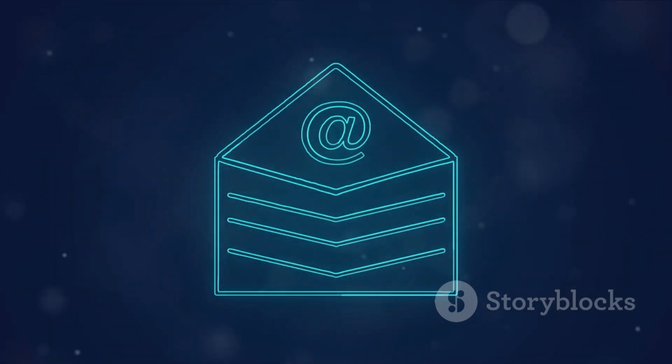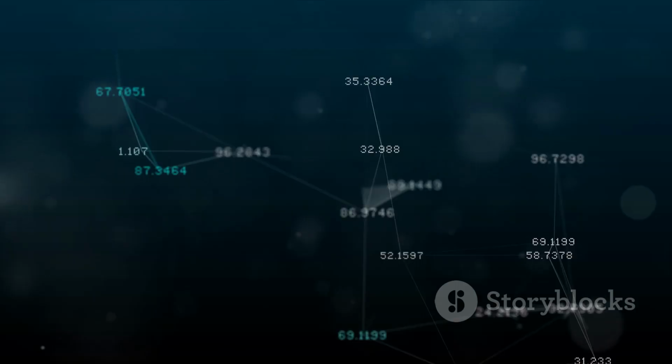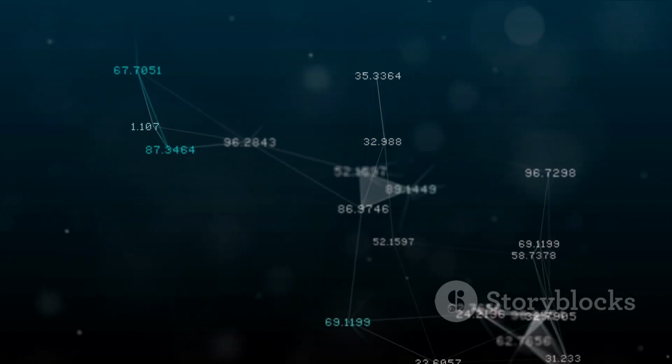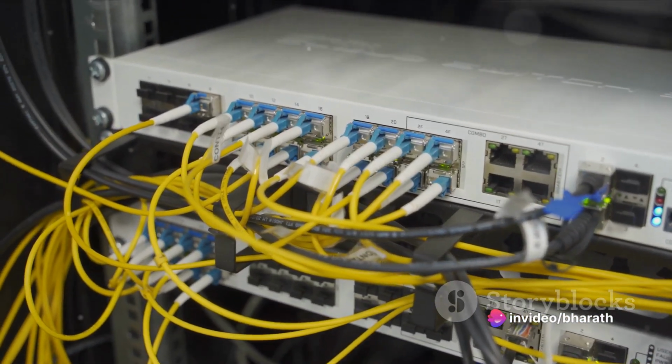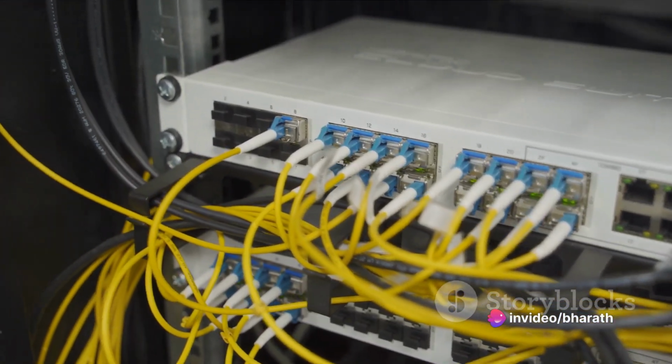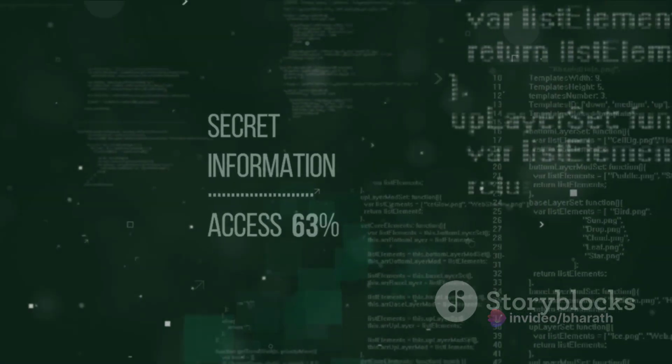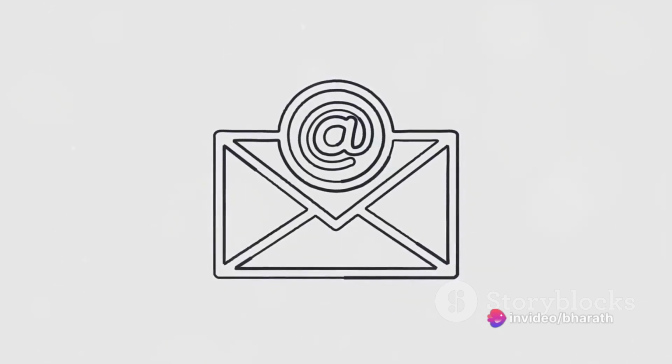On the other hand, we have PTR, or pointer records. These records are the mirror image of A and AAAA records. Instead of mapping a domain to an IP address, they map an IP address back to a domain. This is called reverse DNS lookup. PTR records are a key part of email authentication, as they can help verify that the IP address sending an email matches the domain it claims to be from. TXT and PTR records are crucial for providing extra information in email authentication.